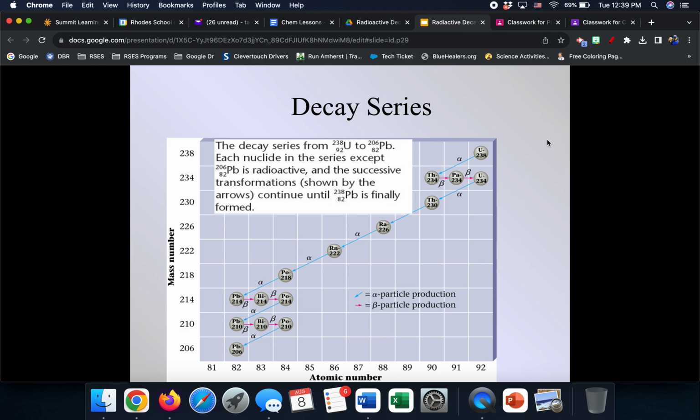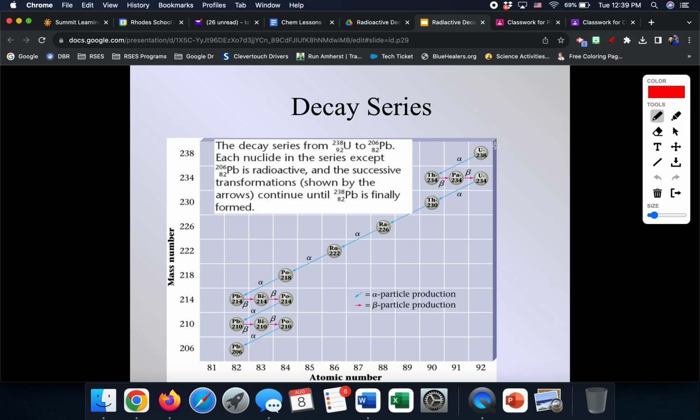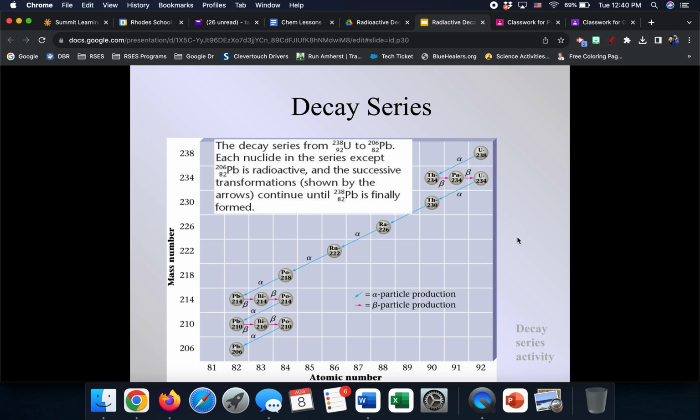Here's a nice little decay series. You will have questions that show this, and they're not as crazy as they look, but the key thing to notice here is we're always going to start with the most energetic and least stable, and we follow a bunch. It changed to thallium, and so on. Keeps changing, changing, changing. Whatever we end with is going to be the most stable. So each step down, we are losing a little bit of energy, but we are gaining a little bit of stability, meaning it'll last longer.